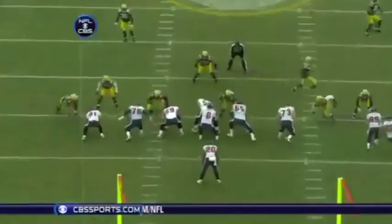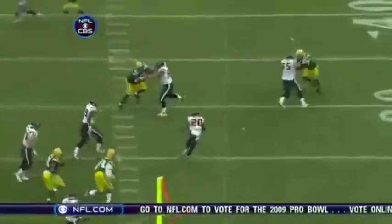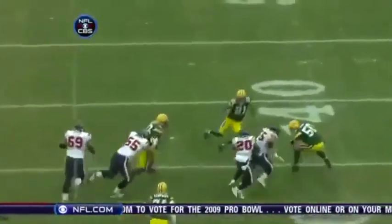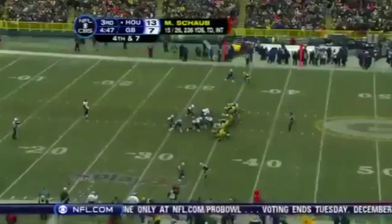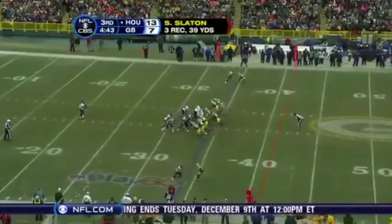Oh, you said it, Gus. Charles Woodson came up, and it looked like it was going to be another one of those plays where Slayton makes something out of it. Looks like he's got room, tries to come up. Watch Woodson. Boom, gets him, just pulls him right to the ground. What a sensational tackle coming through the gap, coming up fast on a screen play that was well set up and still defending it. So Will Blackman is back deep.